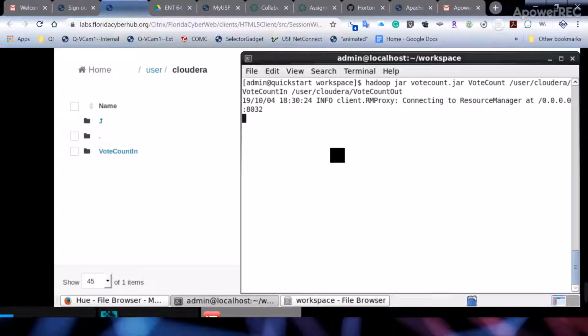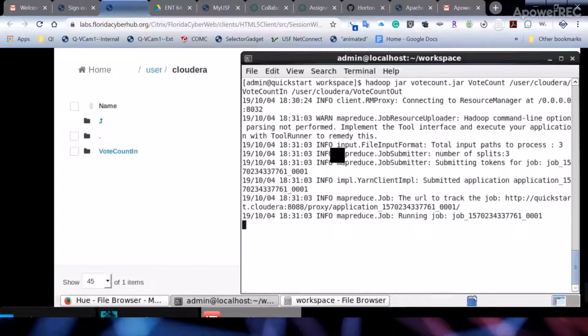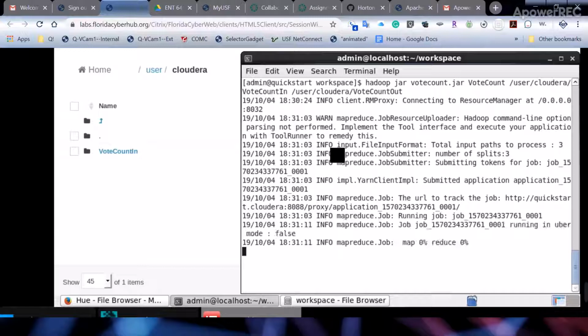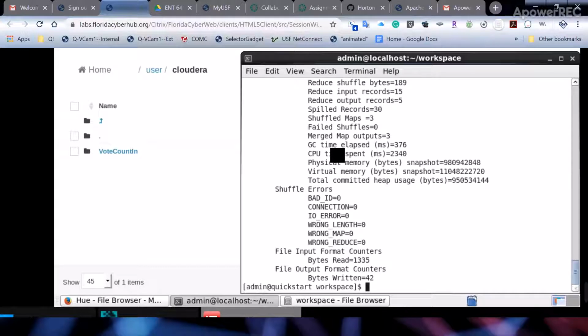We'll start assigning those files to individual mappers to process the file. The mappers will then take a look at the file, see who was counted as a vote, and assign a 1 to each of those names. Then once the map process is done, they will do a sort and shuffle to get to the right reducer process, and then the reducer process basically will tally up or count all the values of the votes for the individuals.